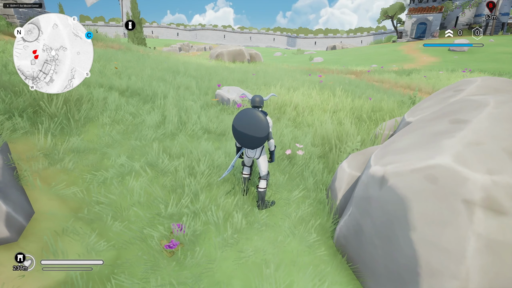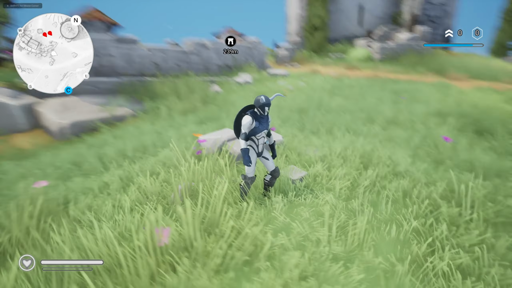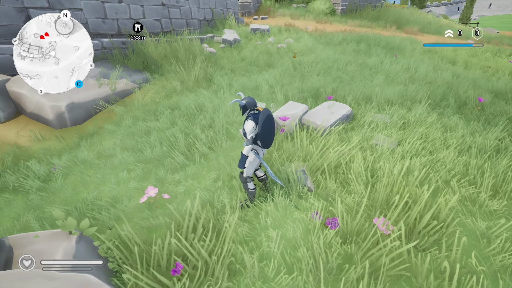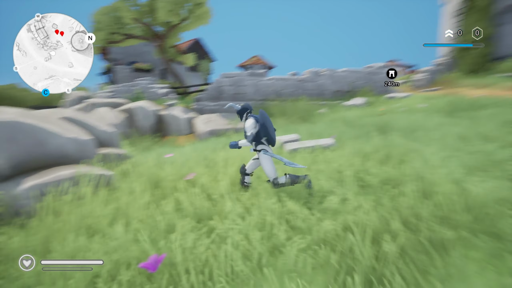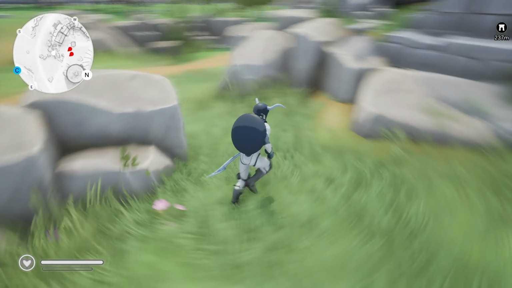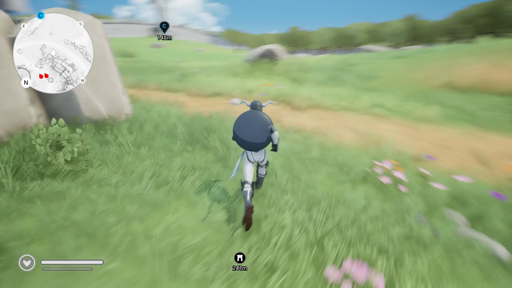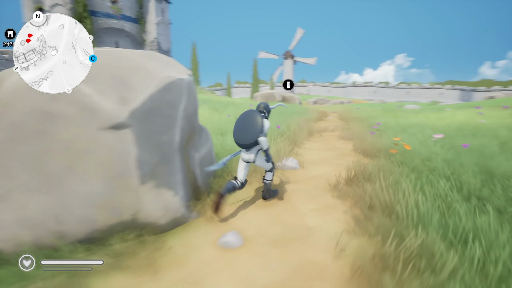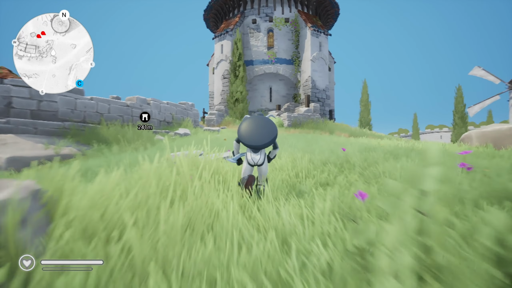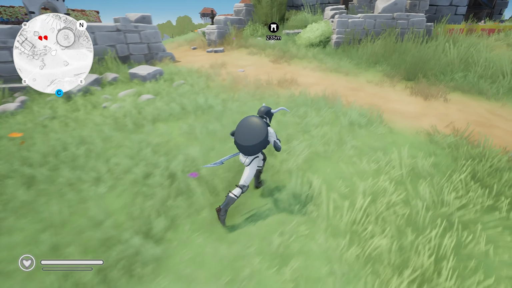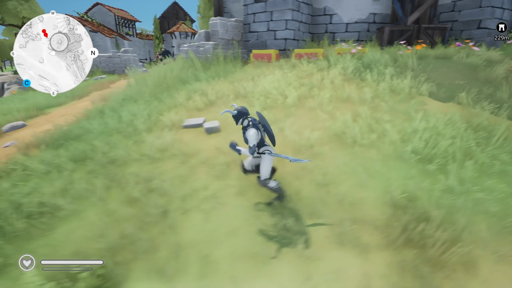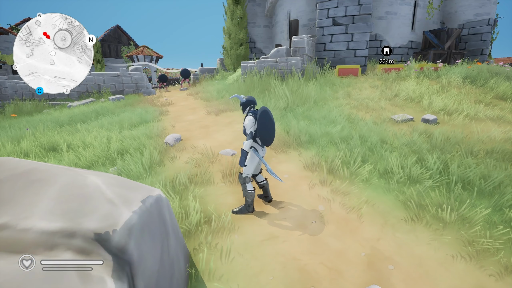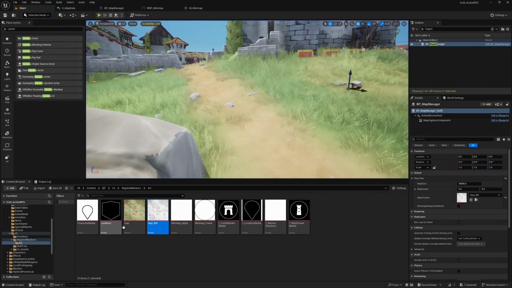Hello everyone. So today we are going to work on how to create custom images for the minimap and how to use them. So here you can see now, instead of the minimap image that I had before, I have this black and white hand-drawn pencil style minimap, which is working in the same way as before. It just looks different, and also the icons look more clear against the white background.